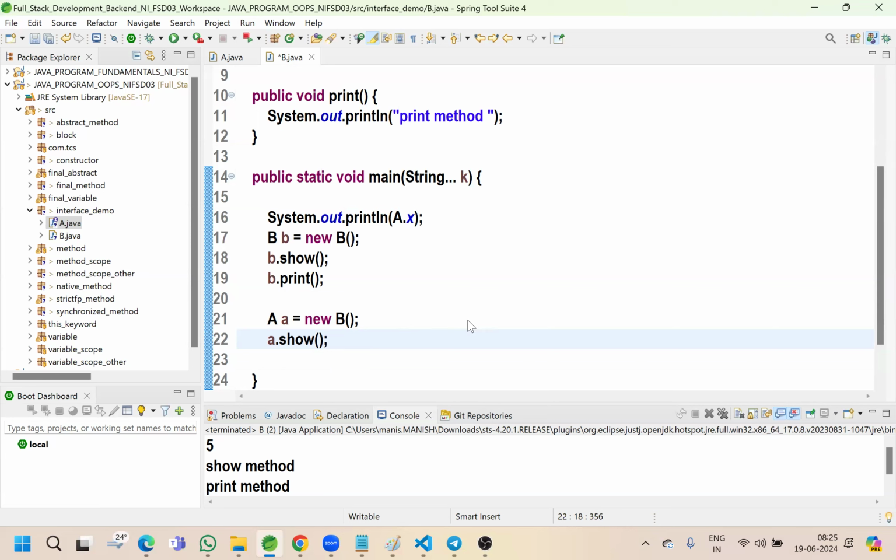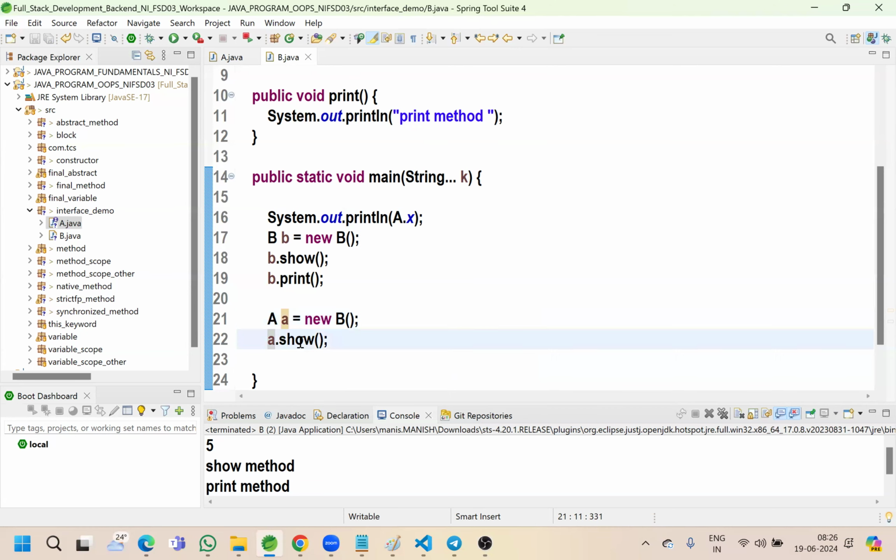We can write this syntax as well: on the left side we define the parent class. The object will be created and it has both methods, but we can access only the interface-related method, because our reference variable is of the parent type.